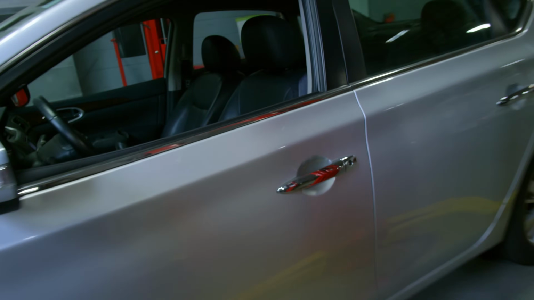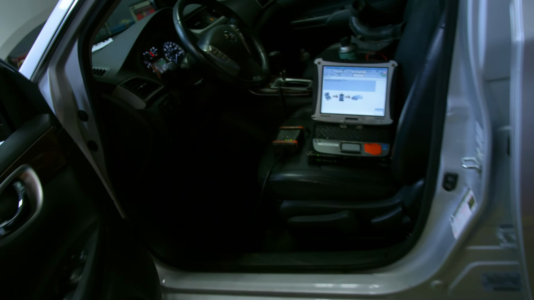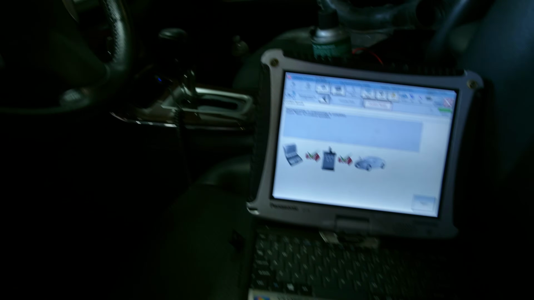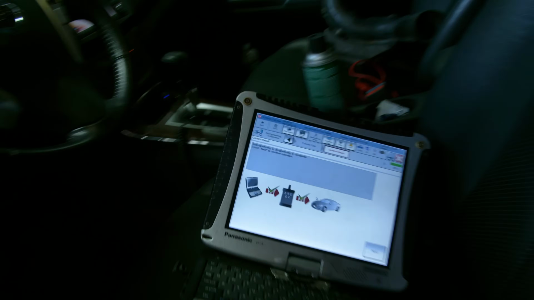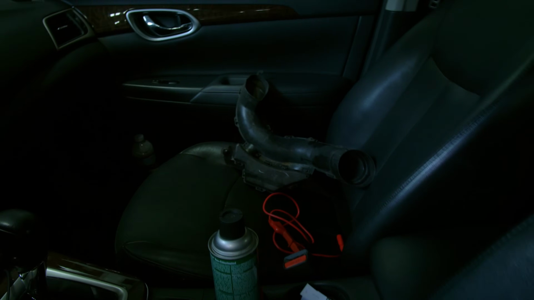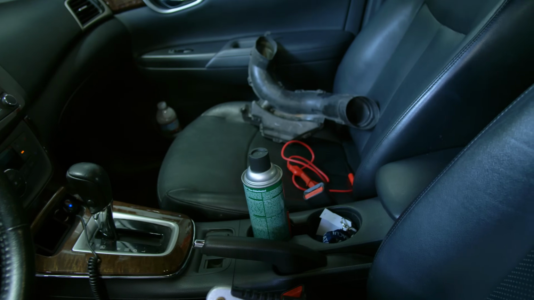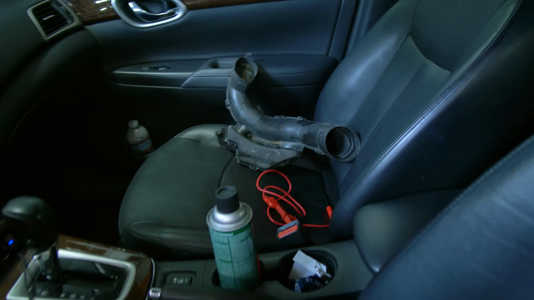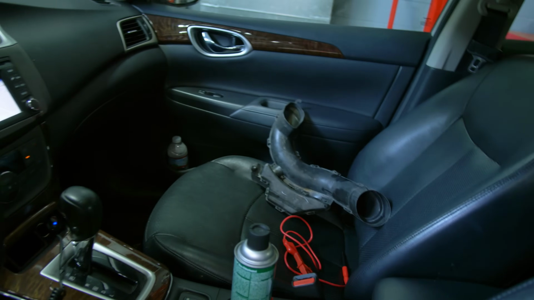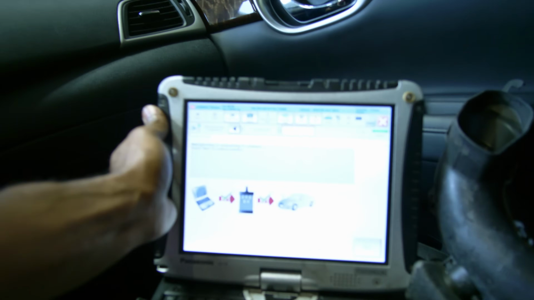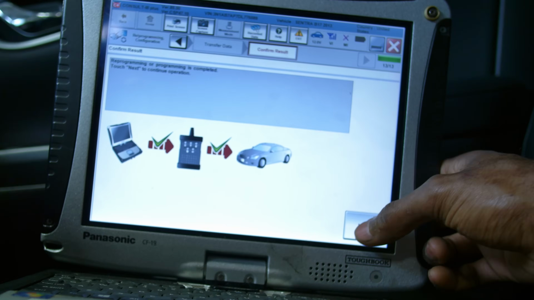Let's go inside the car because we're going to have to start it up. Hopefully we can start it up. If we're lucky, we can start it up. Oh, you can't see a damn thing, can you? That's better. That's my jumper lead right there that I use to jump start the car. Let's get you guys set up right there. All right, so let's hit next.